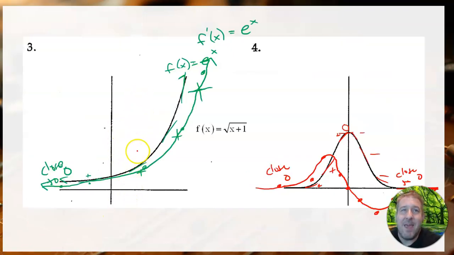Now the next one we have is e to the x, which is exponential. Now e to the x is a very, very special equation. E, you should know, is Euler's number, and it happens to be made for a very specific reason, because it's the most you can absolutely compound $100. If you compound at 100% interest, that'll be the absolute most that you could possibly make if you compound it every single split second. Okay, that was just my quick explanation of Euler's number. You can look at other videos to see exactly what I'm talking about.